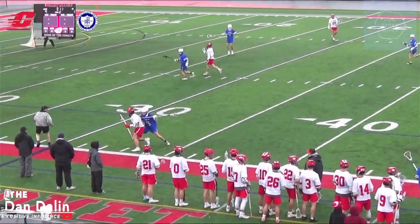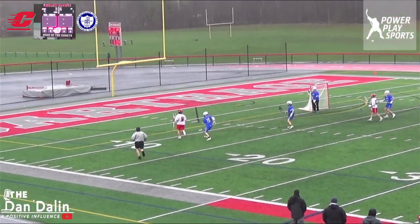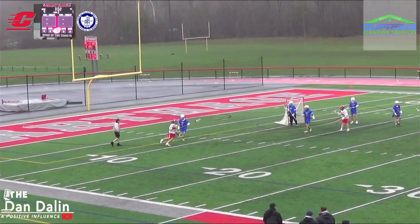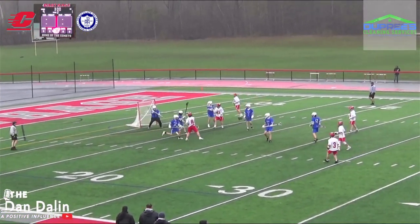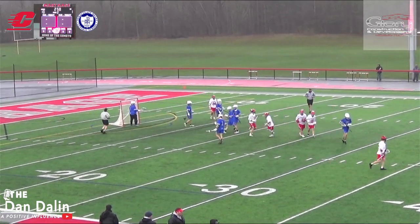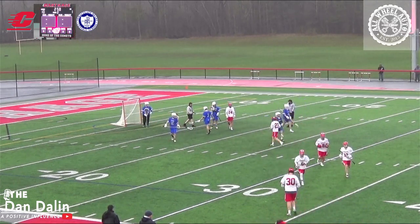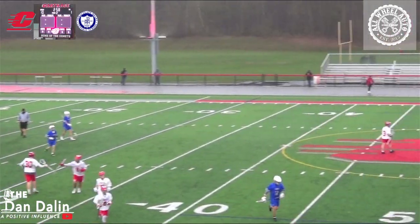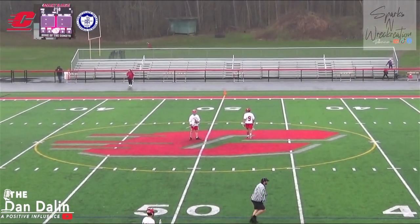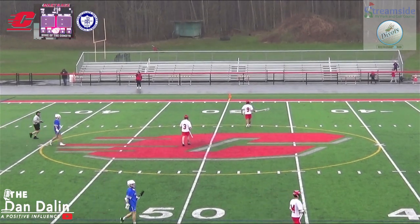Ball comes back over to Marcus Hickey. Hickey pushed towards the side by Smith. Gets around Smith. Not able to get his lane to the goal though. Hickey going back to the X. Hickey not quite to the X. Coming up on the near side. Rolling out top. Shot. Goal! Scored, Marcus Hickey. Carthage goal scored by number 8, Marcus Hickey. Time of the Comets goal, 9:02. And they lead by a narrow margin of 10-1.